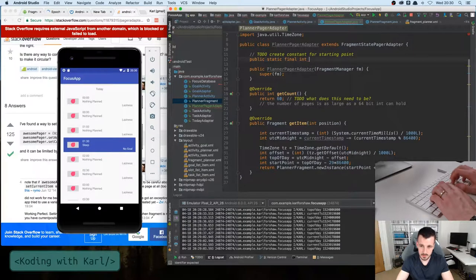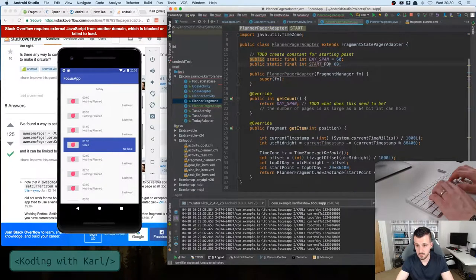So we'll call it time span, day span equals 60. Okay, and then we can do day span, and then we get our start position. Is 29, or shall we go 30? You know, let's go 30 and then we can make sure it still works after. So what's the problem?